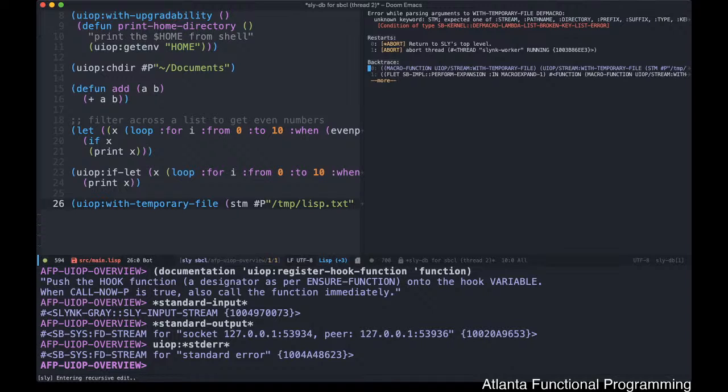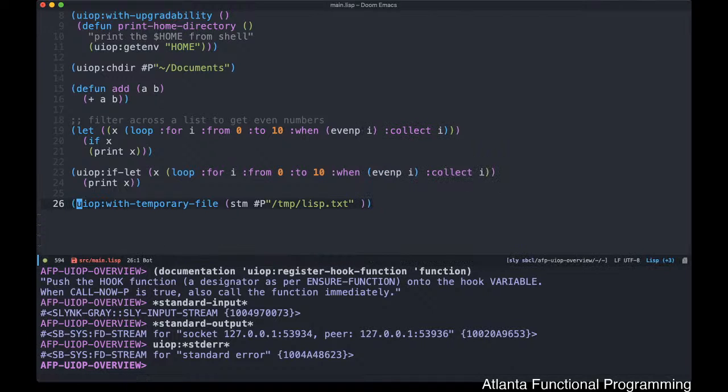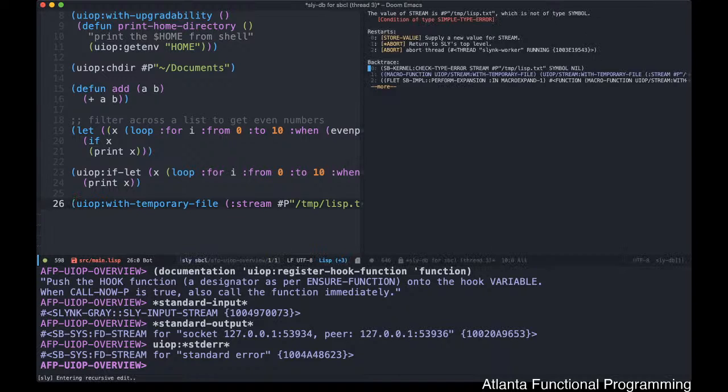Oh, apologies. It's not a type symbol. Wait a second.